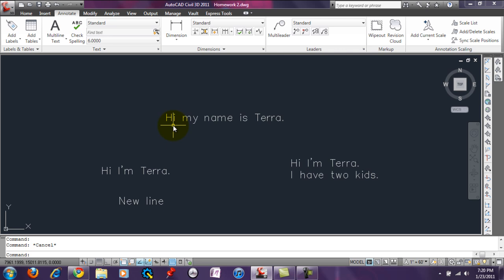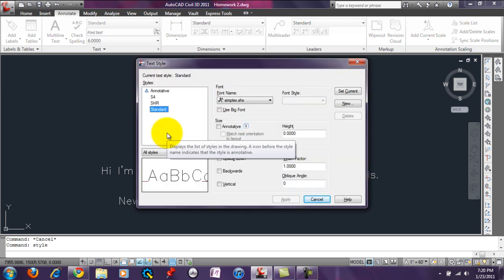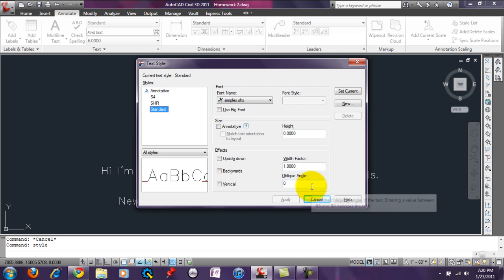But we're also going to talk about something very important called text style and font. So let's just type style at the command line. This is the text style manager. And here you can create styles and then associate a font and a height if you wish, a width factor, an oblique angle.